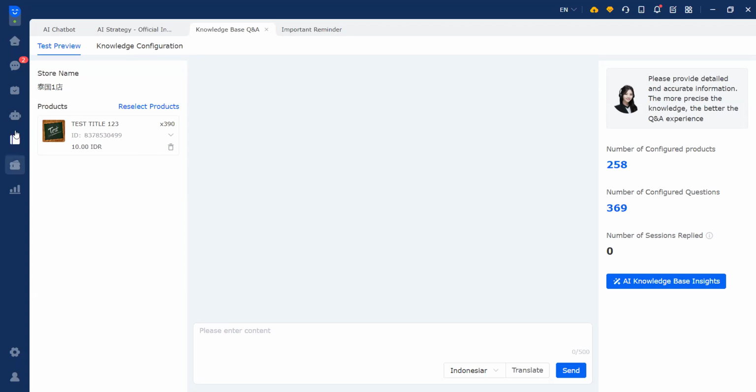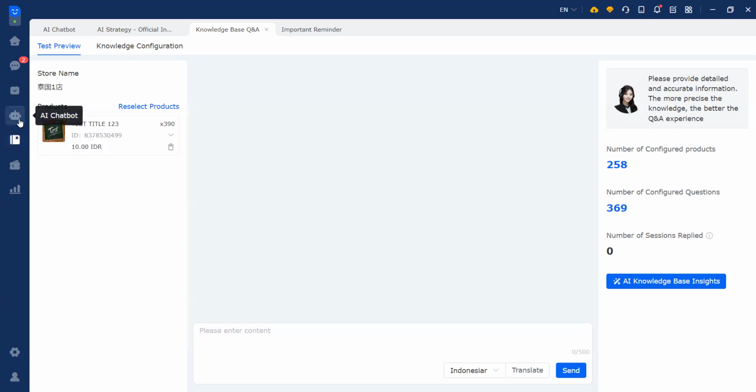Okay, so this is the difference. And the knowledge base will be more convenient and more like a manual reply. Okay, so this is the AI features for today.